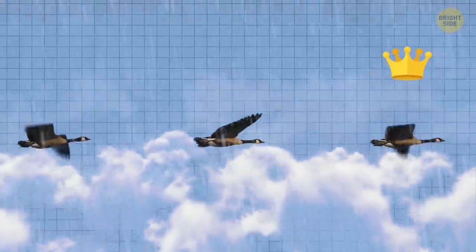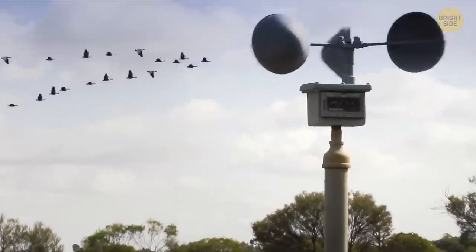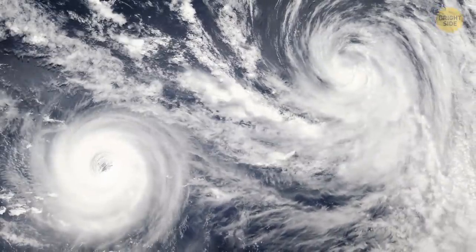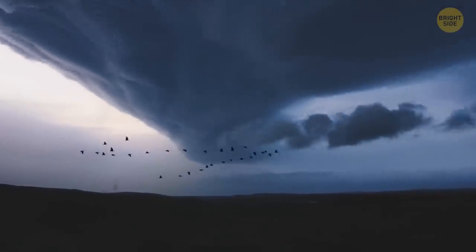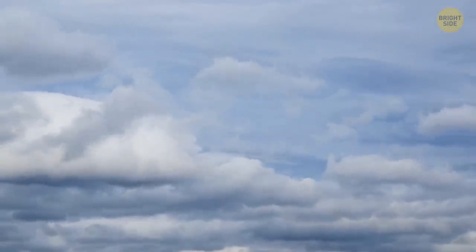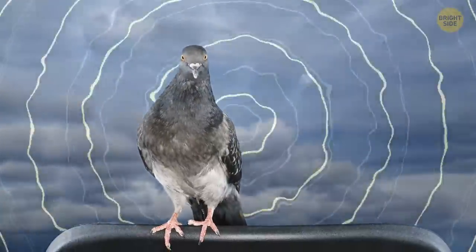This way, every bird gets a chance to rest and save energy. Thermals can also create powerful storms, like thunderstorms. And sometimes, when you see birds flying in circles or a V-shape, it's because they sense a storm is coming. This happens because bad weather comes hand-in-hand with low pressure. Low-pressure systems are areas in the atmosphere where the air pressure is lower than the surrounding areas. When the pressure drops, it can cause the air to move and create wind. If there's enough moisture in the air, the low pressure can even cause thunderstorms, heavy rains, or even hurricanes. Migratory birds often use their keen sense of hearing and vision to detect changes in weather conditions. When a storm is approaching, there can be changes in air pressure, wind speed, and temperature, which can affect their behavior.